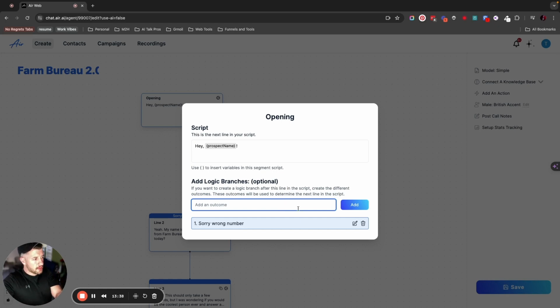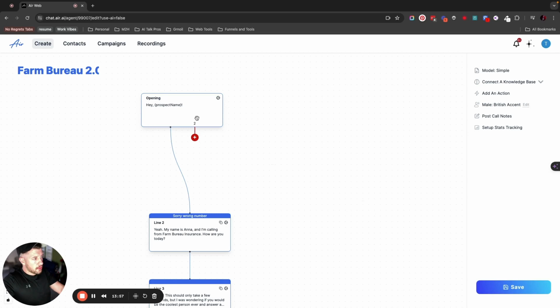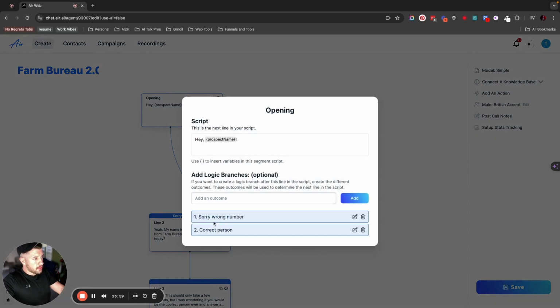Or let's see, I'm going to type right person. Let me just put correct. I don't know. I feel like I want to do that. Correct person. Okay, so number 2 was the correct person, if I remember right.